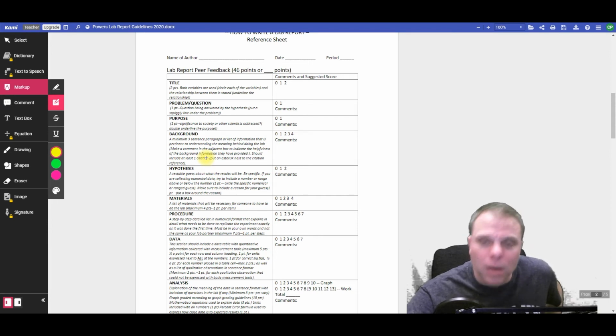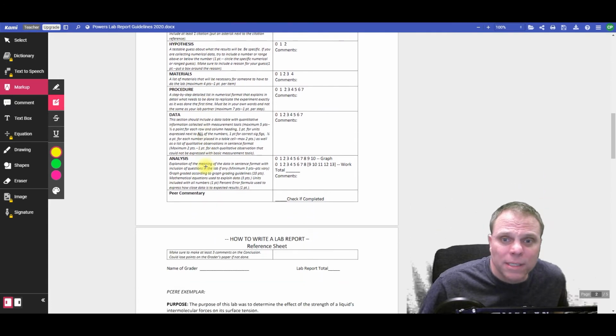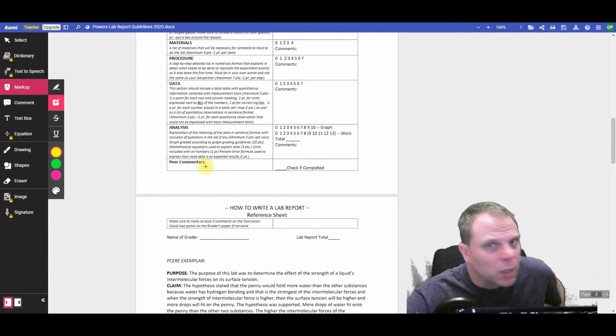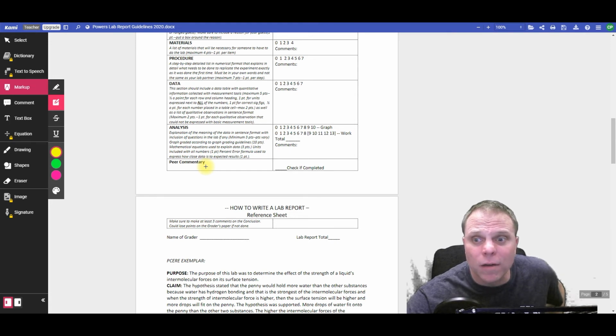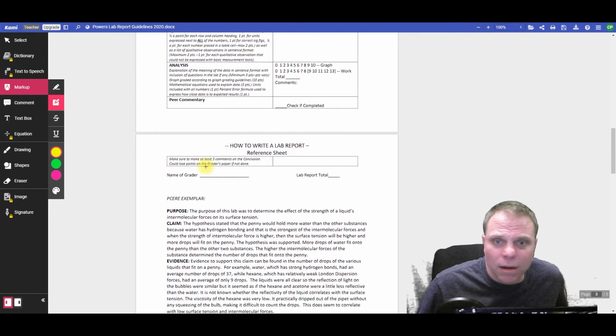Your background, with your prior knowledge and or researched information, your hypothesis, a testable guess, your procedure, step by step. I want at least 7 steps minimum. Your data. We need to see a data table. We need to see the qualitative listed bullet points as well. Analysis. This is where you're explaining the meaning. There's a point value for graphing, and a point value for work shown, like did you show your work for your math? Both of those things are included, and you can see how the points break down, and percent error, all that kind of stuff.